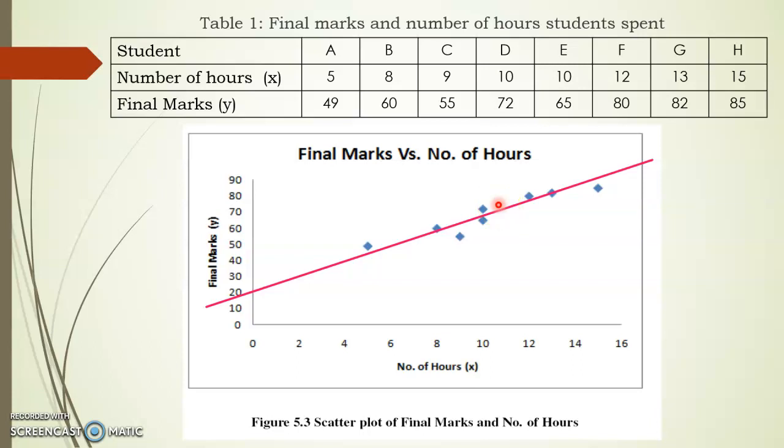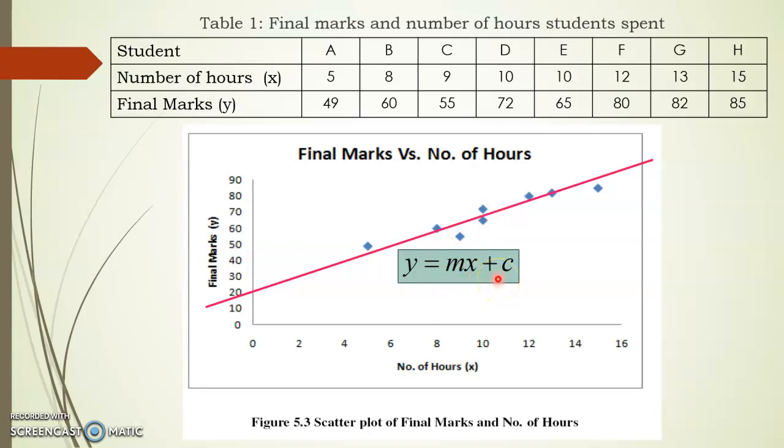So this straight line, class, is the simple linear regression model. It is the equation of a straight line that best represents the relationship between number of hours and final marks. So this is what is called a simple linear regression model, or the line of best fit. The line that best represents the trend between your two variables. And if you recall what you learned in your secondary school, we can find the equation of this straight line. Remember, y equals mx plus c.